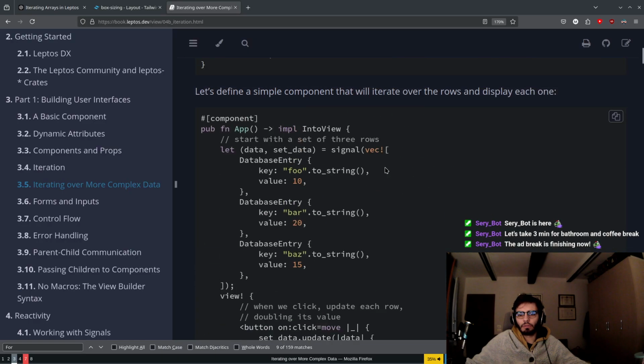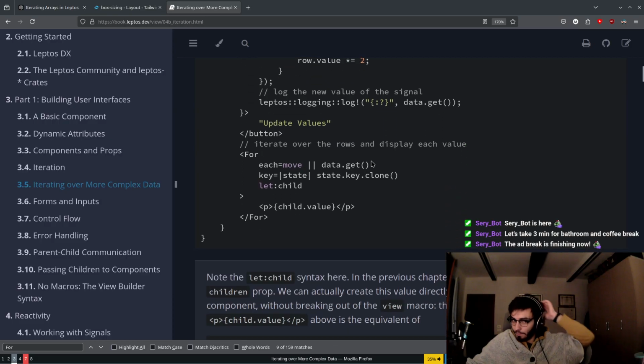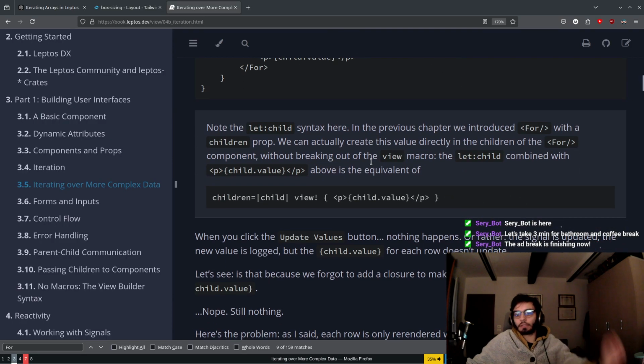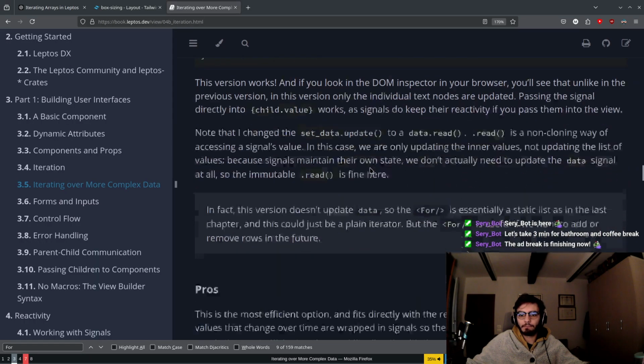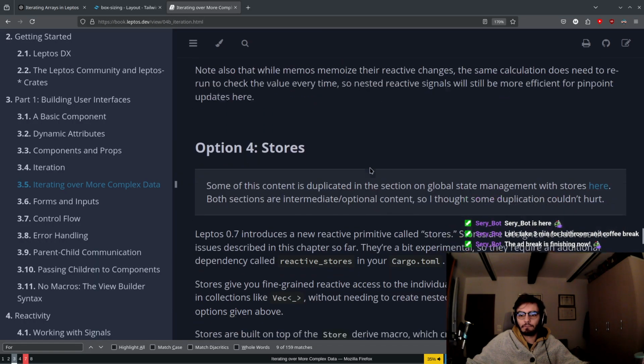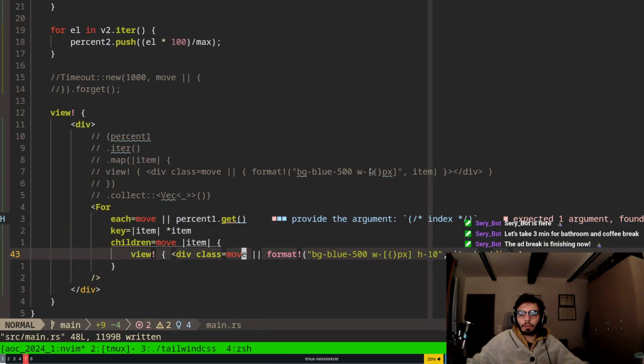What is it iterating over? Data. And data is a signal. Alright, there's a lot of fuckery over here. Like a lot of fuckery. But yeah, tomorrow I have to take a look at this. So that sucks.